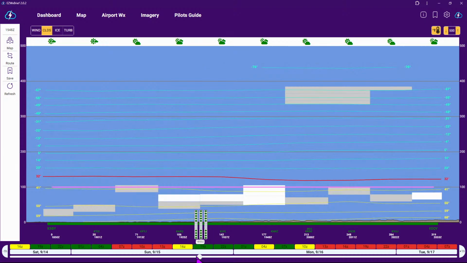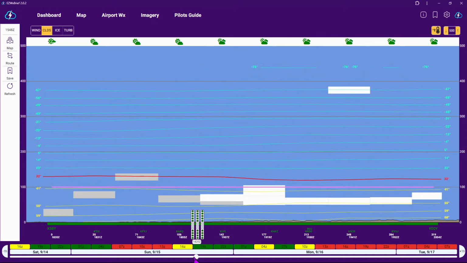So this gives us a really narrow view of what's going to happen, but gives us hopefully some idea of what we're dealing with here. And you can even see that there's a possibility of some clouds in the afternoon extending up, maybe up to 10,000 feet, maybe a little bit higher. So maybe at 10,000 feet, maybe we need to be a little bit higher if we want to go over this, or we could fly VFR potentially under if we leave later.